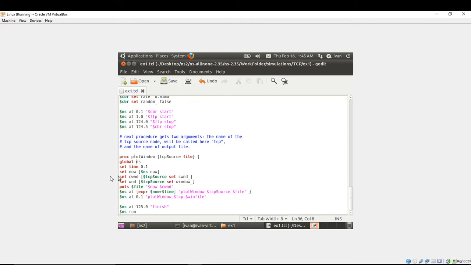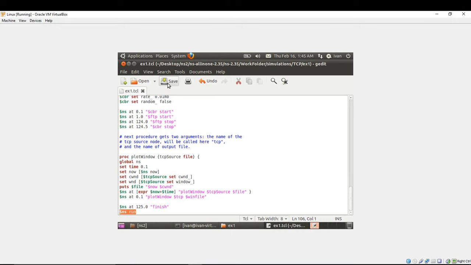This is how you set now CWND, V and W and D as variables, and this is how you calculate the samples at ns2.35. You're calling the procedure finish, and you're activating the script with nsrun.